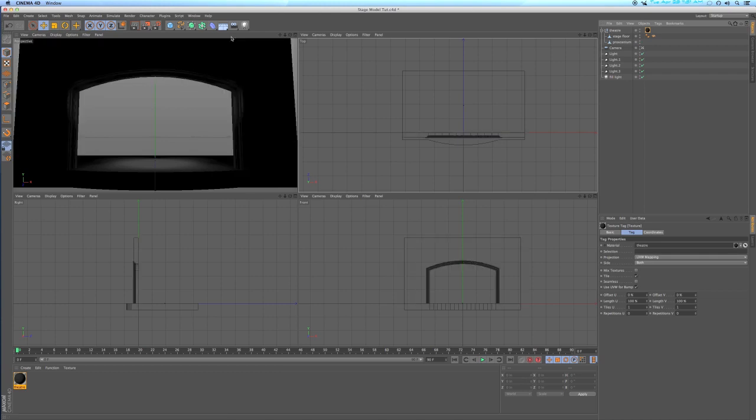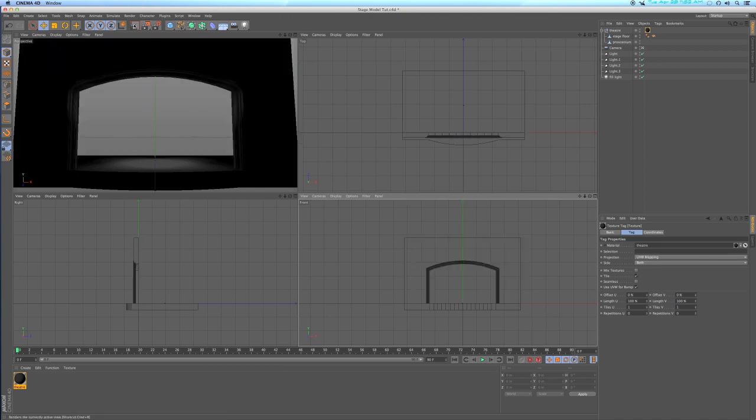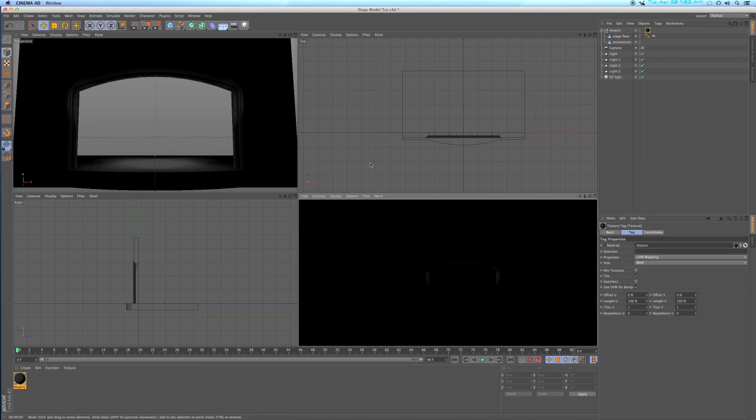Alright, so now with the perspective window selected, if by accident you have, say, top view or front view selected, and you click on this rendering button, it's going to render whatever window is selected. So if I click here now, it's going to render the front view, and that's not what I wanted.